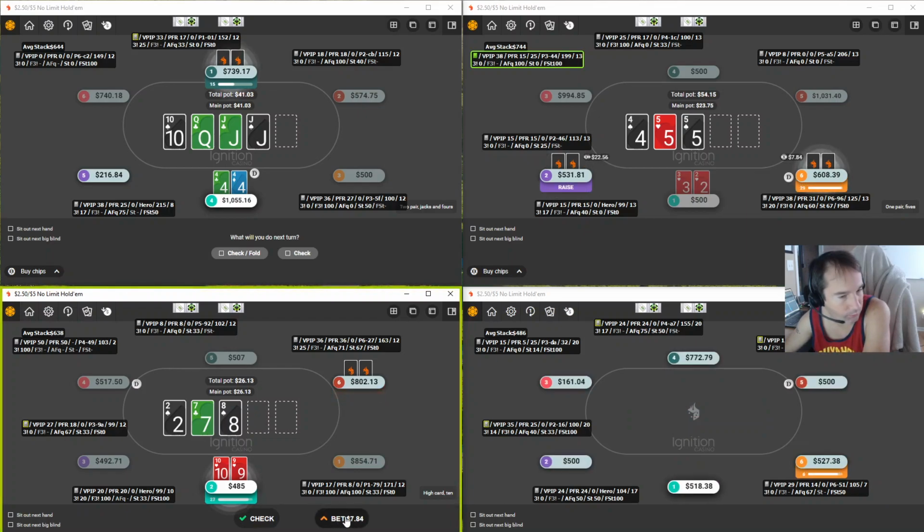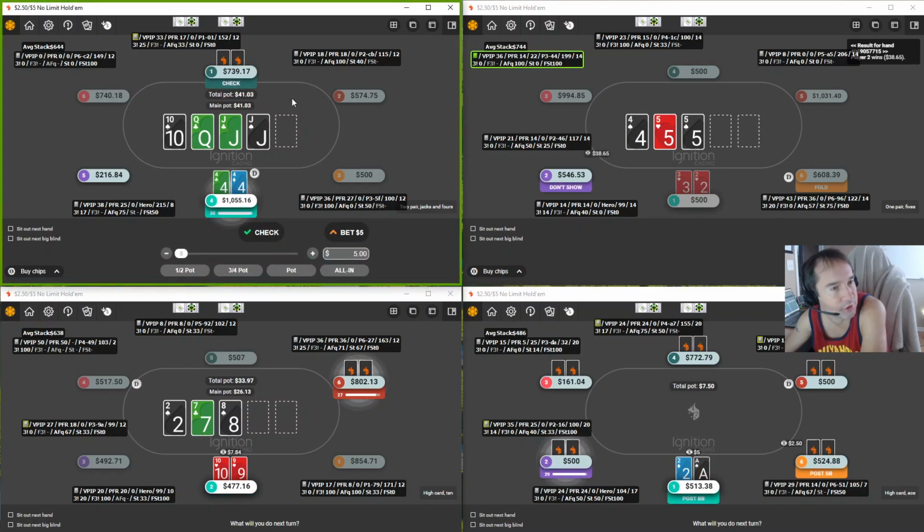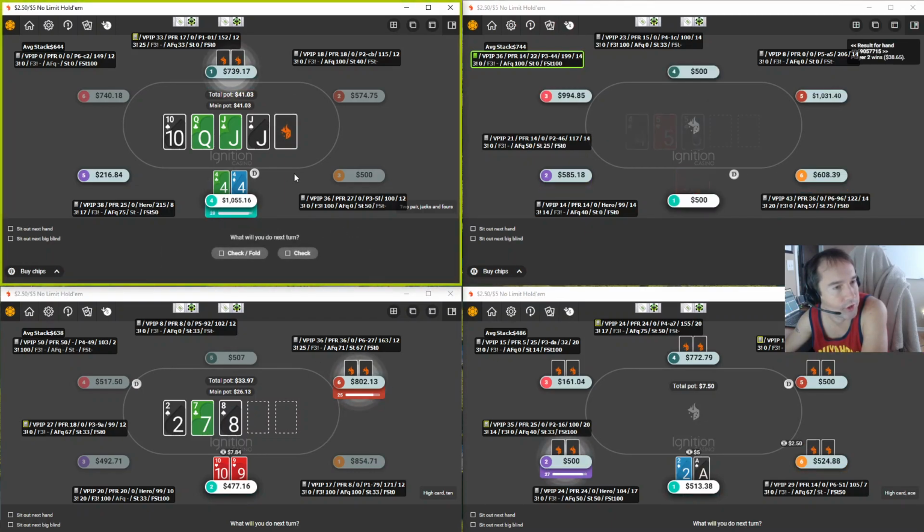Lower left-hand table, I'll range bet against the big blind on the 8-7 deuce two-tone board. I do have the open-ended straight draw. Check back the 4s against that check.